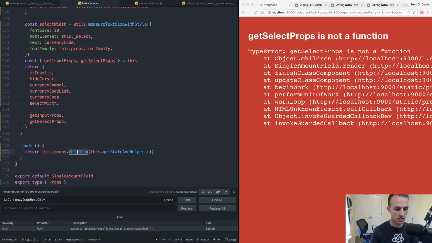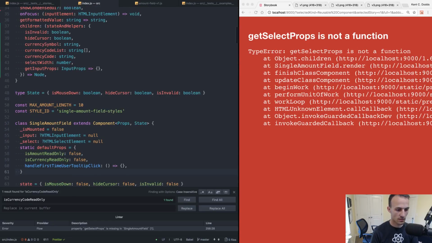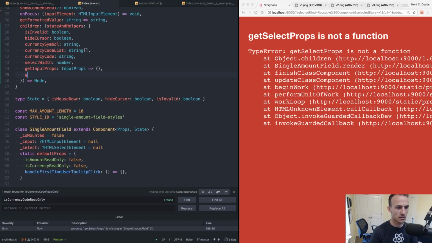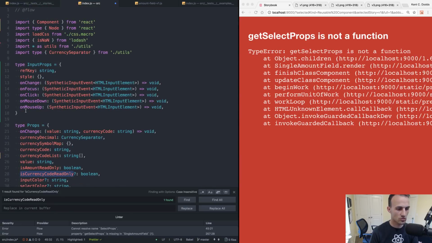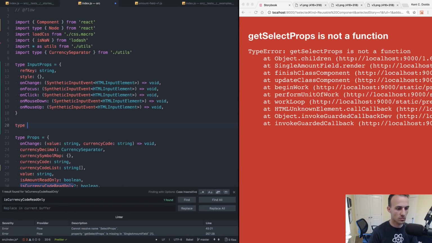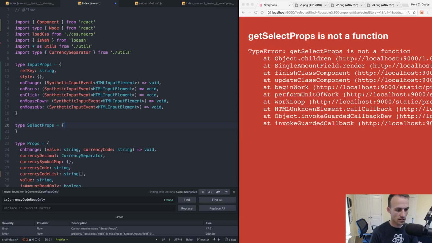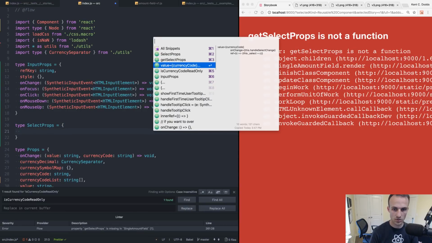And children will be passed get select props, return object, and select props, type select props equals this thing. And let's see, where was it? Right here.